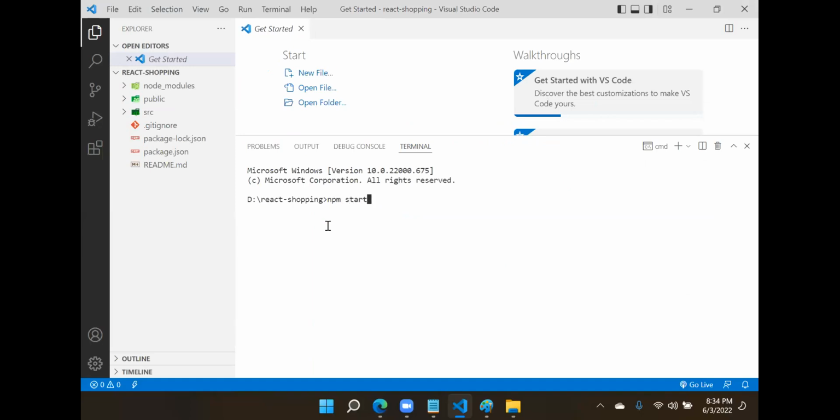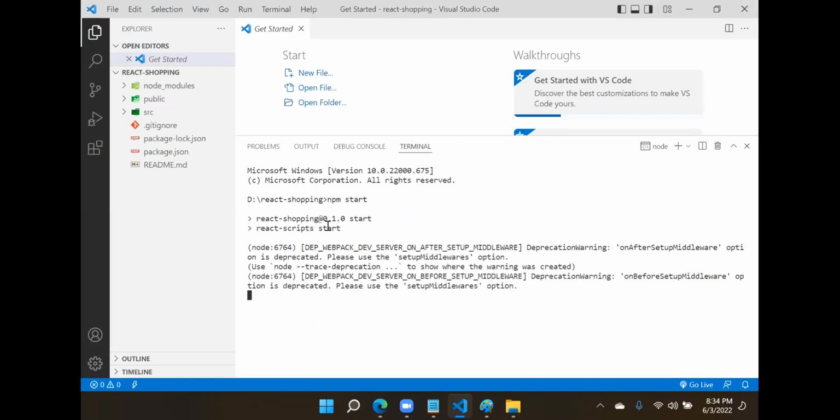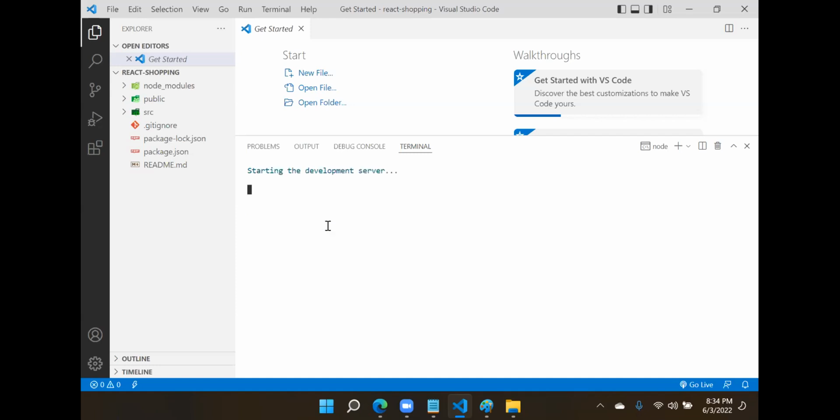npm start. Then what it will do is it will compile your project. It will check, are there any errors in your project? If there are no errors, then it will run. Actually, we just built a project, but we haven't done anything on our own. Right? That means this ready-made project contains some information which it will deliver to you.